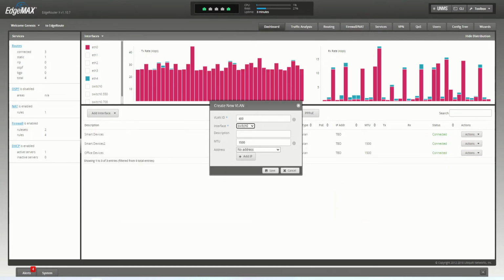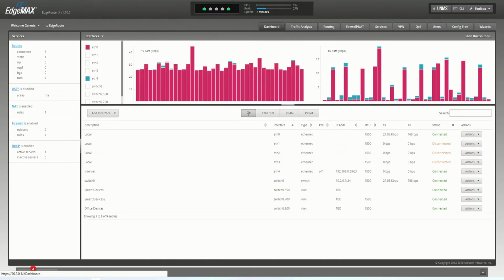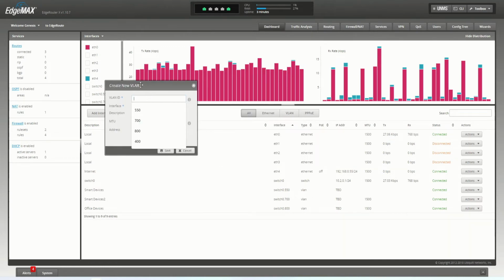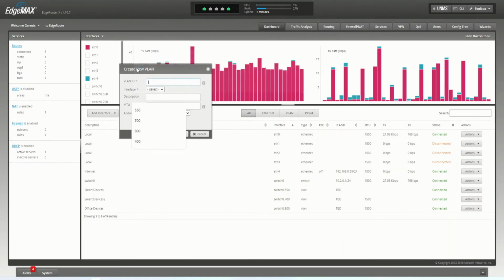Okay, let's create a few more VLANs so that we get comfortable with the deployment process. So we go over here to all, click on Interface, click on VLAN, and from here we want to first give it a number. I already created a network map, so I do have specific VLAN numbers for specific areas of my network. So I'll give this one 400. Go to Switch, and we type in the category for this.